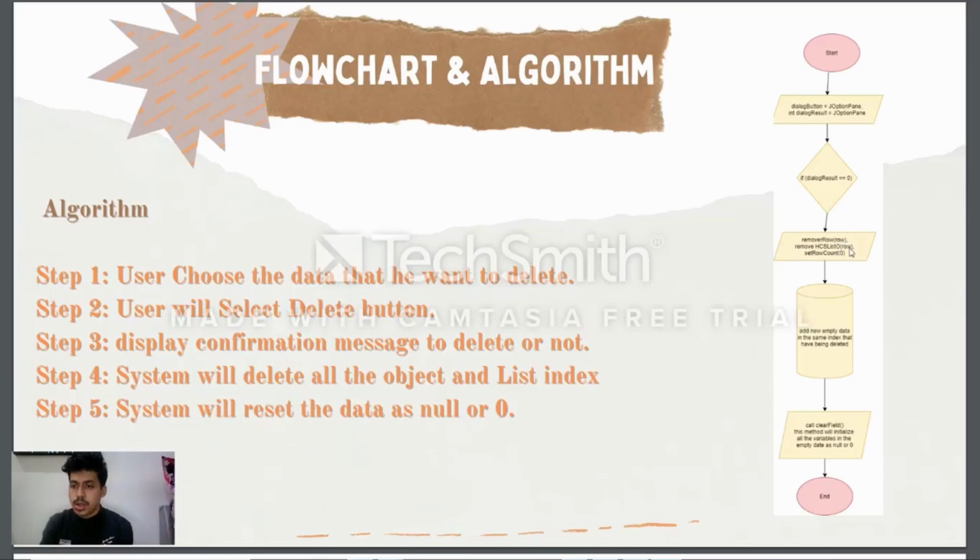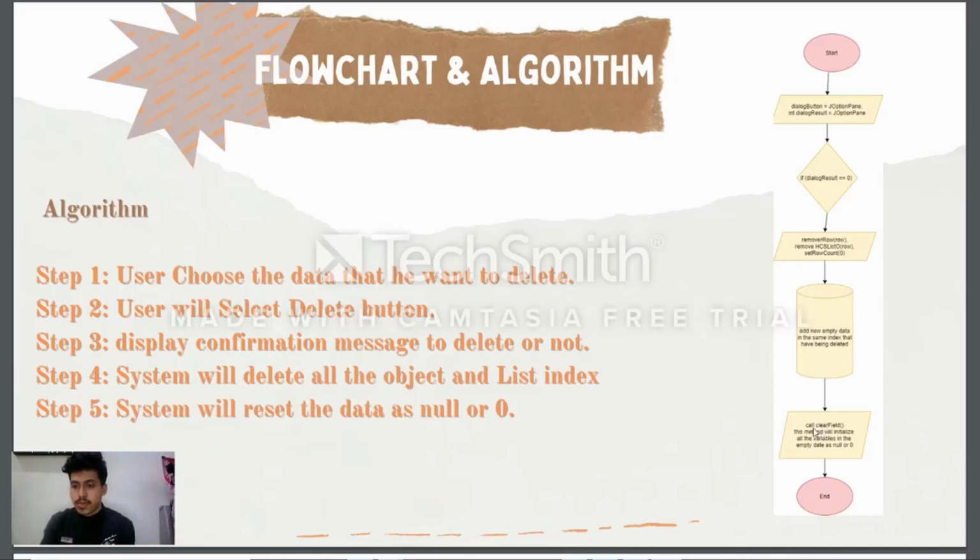These two, removing the row and removing from the list, will remove the row that has been added, and the set row count will replace the row that has been deleted with a new one, and then add new empty data at the same index that has been deleted.